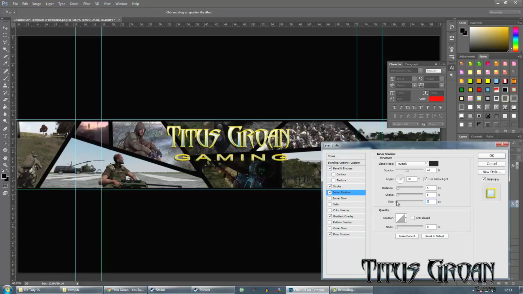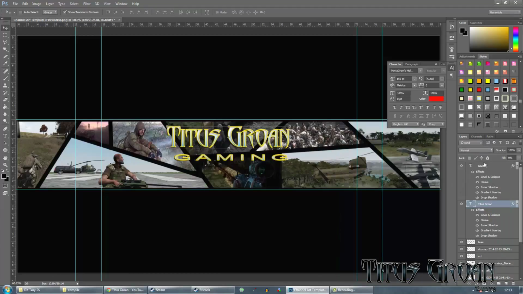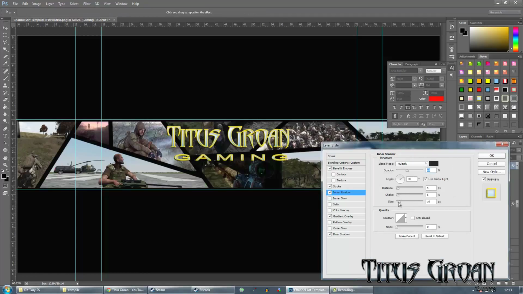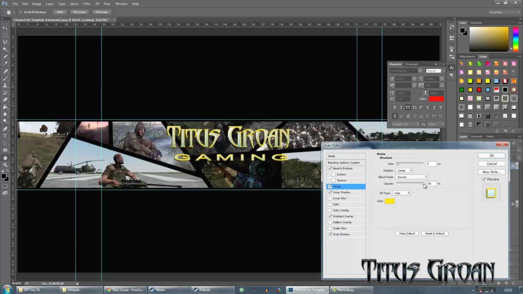Actually, oh damn, on the wrong layer. I don't know how it changed layers, but there you go. Right. Oh no, because I clicked down here, didn't I? So let's make that smaller. Actually, it's the stroke I want to make smaller. Yeah, the stroke's much too big.